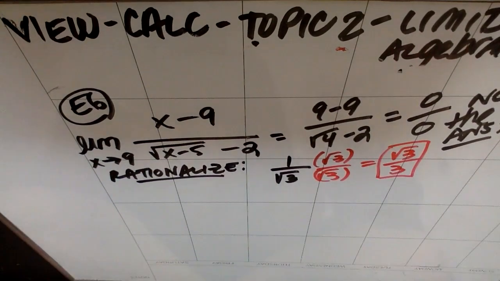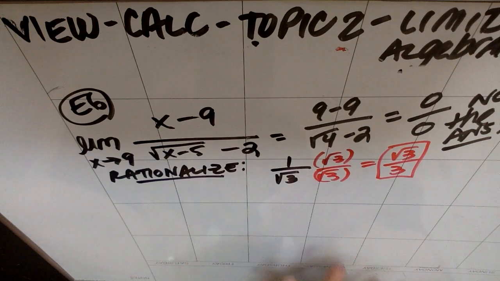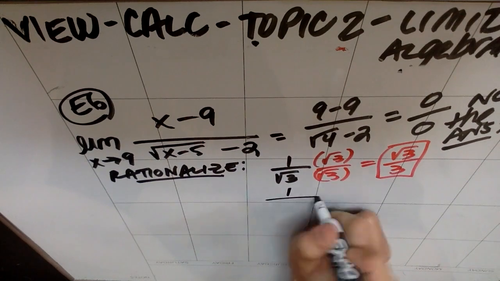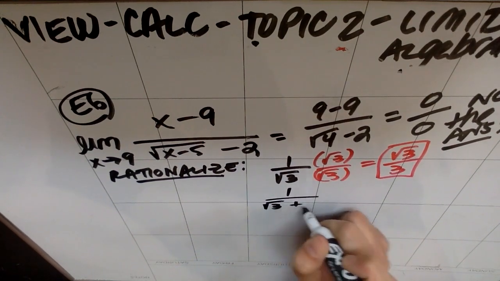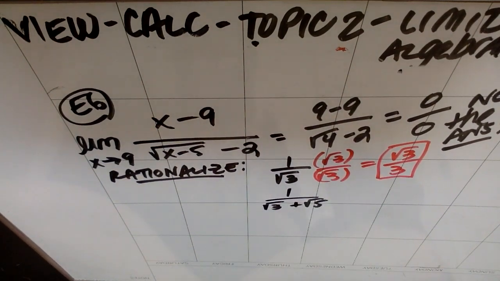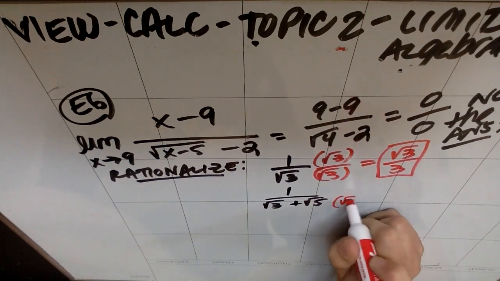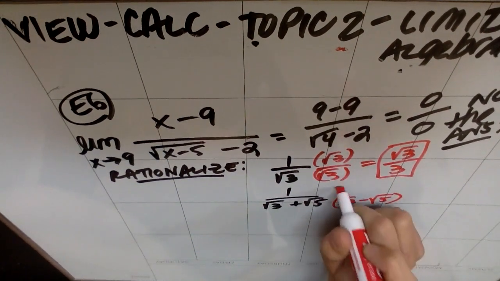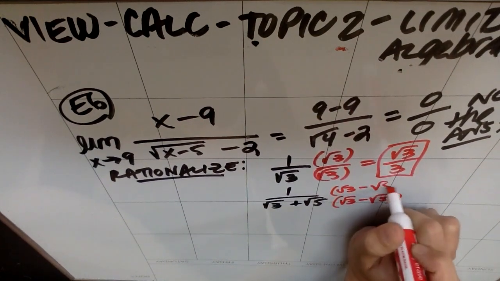Right? Or I could give you something harder to rationalize. And again, that's not this exact example. I just want to show you what we mean. Sometimes we're asked to rationalize things like a root 3 plus a root 5. Well, the way we rationalize that is actually by creating what we call a difference of squares. So I would make this root 3 minus root 5 and a root 3 minus root 5.